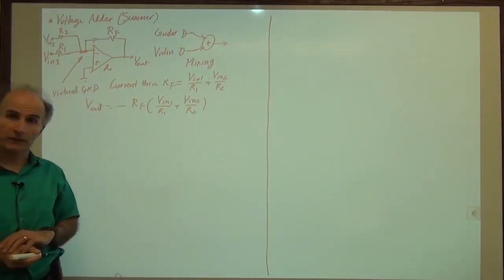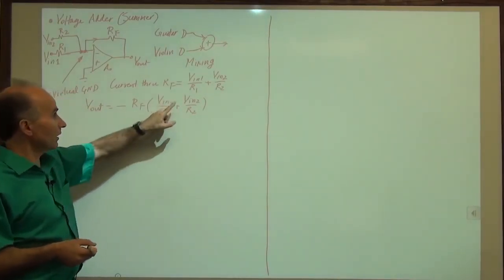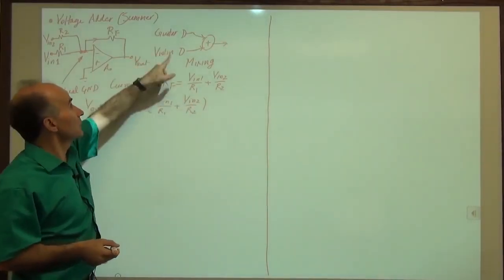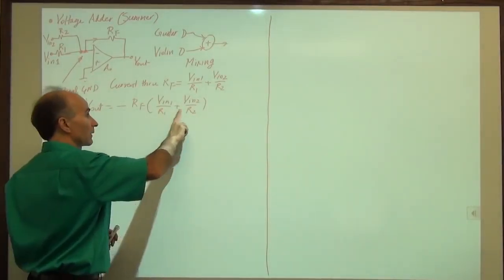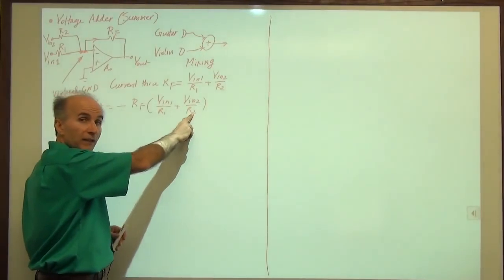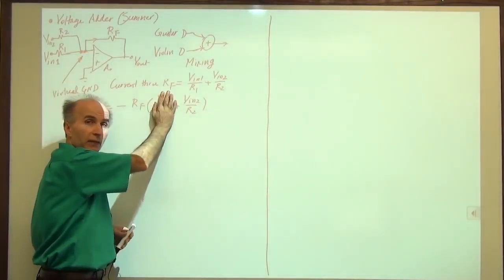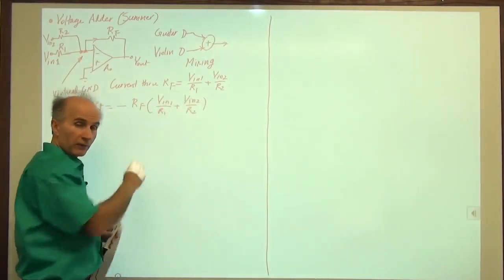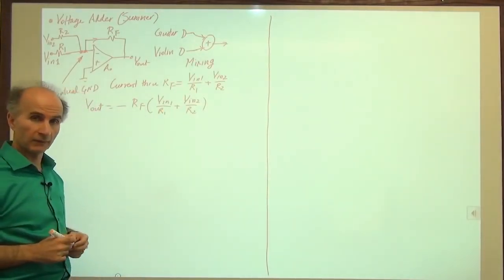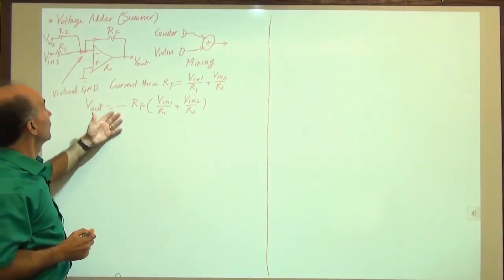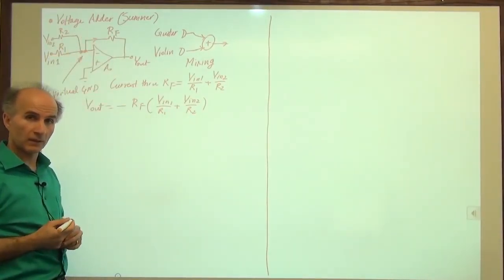So that's a beautiful result. It says that the output voltage is the summation of two input voltages, the guitar music and the violin music. And depending on how I choose R1 and R2, I can give different weighting factors to these two. For example, if R1 is very large, I have less effect from V in 1, more effect from V in 2, and vice versa. So I can perform mixing with the type of music that I'm receiving. So this circuit is called a voltage adder or summer, and it has numerous applications in design.